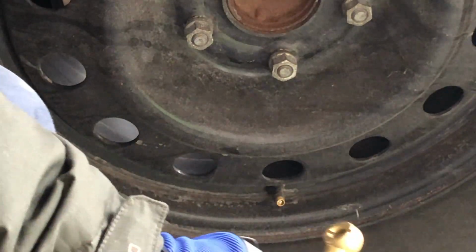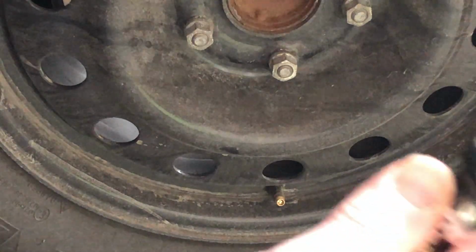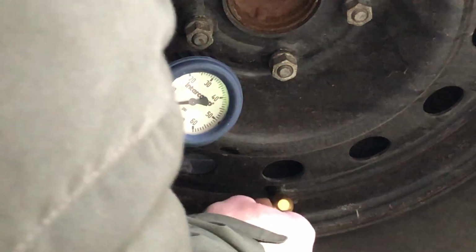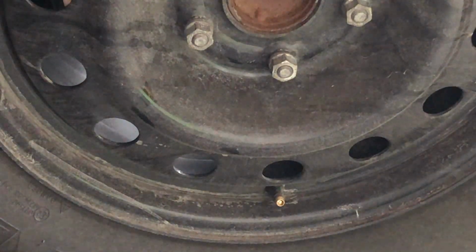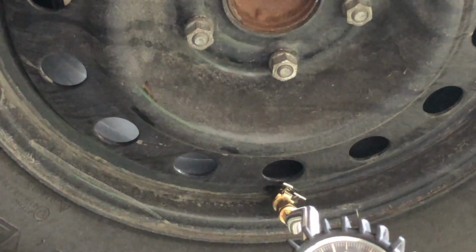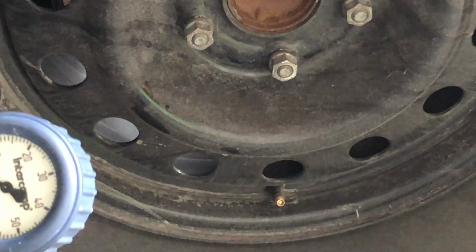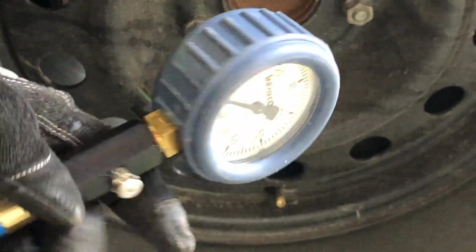Now, for illustrative purposes, I inflated the 35 based on this gauge. So, will this gauge show us 36? Ow. Oh, man. Well, it probably would have been 36 if I would have put the silly thing on right. Yeah, I lost a pound by fiddling. All right. My fingers are cold. This thing is cold. Let's try again. There. 36 and a half. Close enough. All right. My tire pressures are now even, balanced, and according to spec.